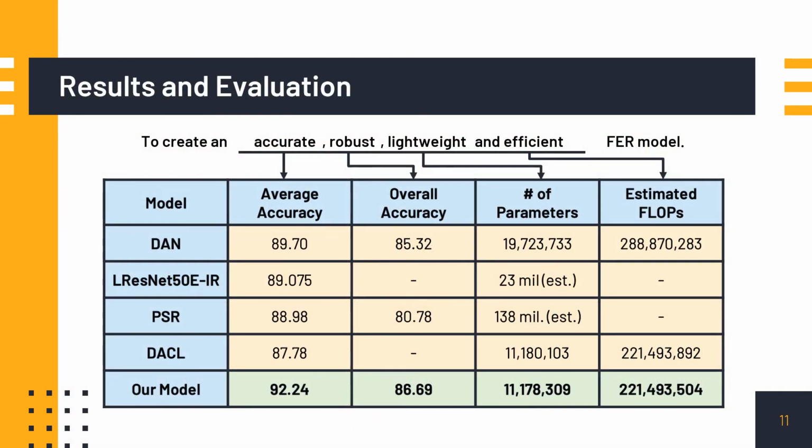Finally, let us see how our model performance compares to the other state-of-the-art techniques. Here we chose the RAF-DB because its images are taken outside the lab environment, which is realistic. Second, it is a dataset that is commonly used by FER research to report performance metrics. This facilitates comparison. And as you can see, our final model performs better than all prior art in terms of accuracy, robustness, lightweight, and efficiency.